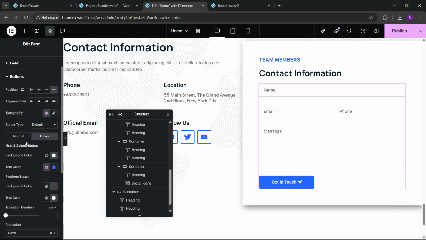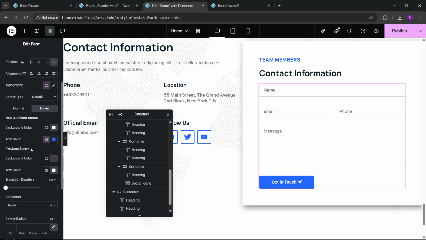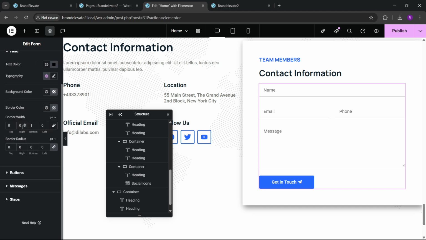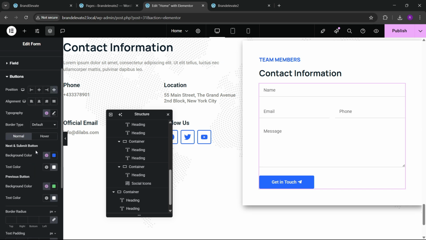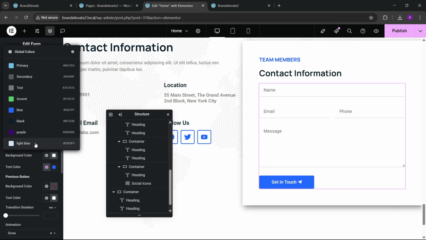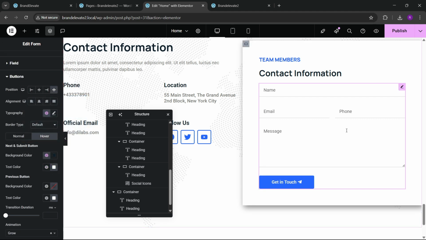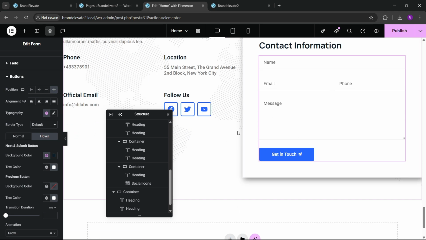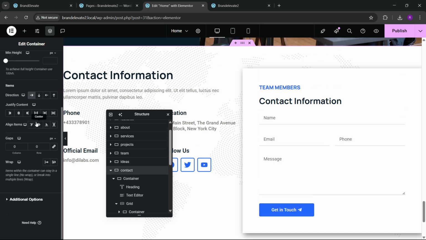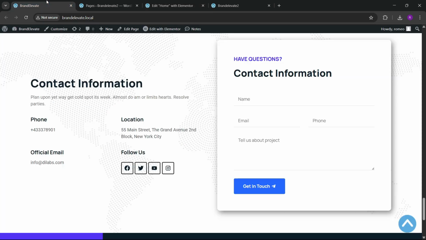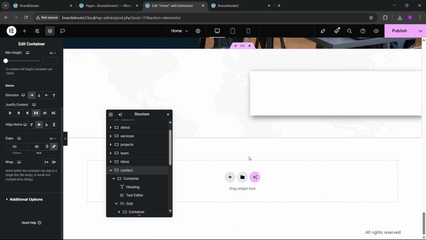And also if we keep a border here, suppose here we can have the borders, or what we can do, we can have this color totally black and we can make this white like this also. Okay, so this is also done, and also we have to put some gap between this. So let's go to the main container layout, and here we can have this space between. Okay, and here we can put the gap of 60.